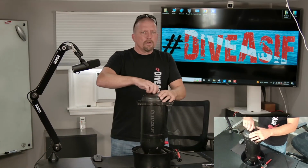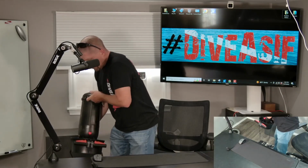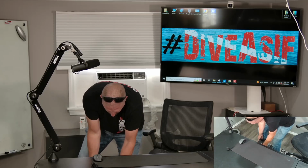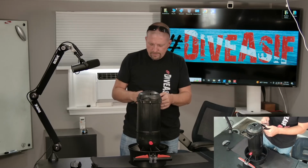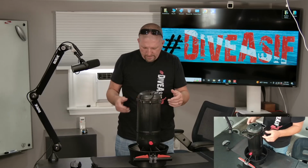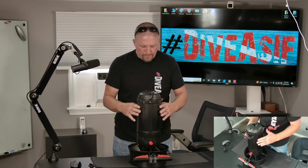All right, so now we're going to open this cap, and this is a little bit of a pain, so I've got to put it on the ground and use a foot to assist. All right, so I had to go off camera. The handle popped off. The actual cone, I guess it wasn't tight enough, so I had to reset it and redo it and put it back on again. The cone is now off. Just kind of like a cone screw cap.